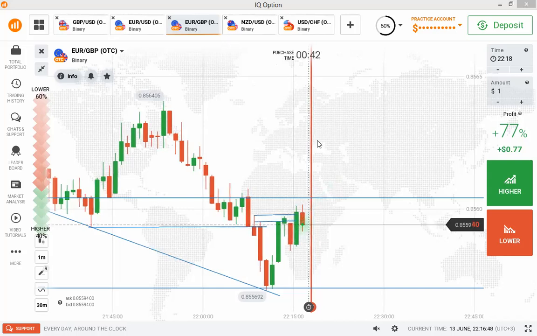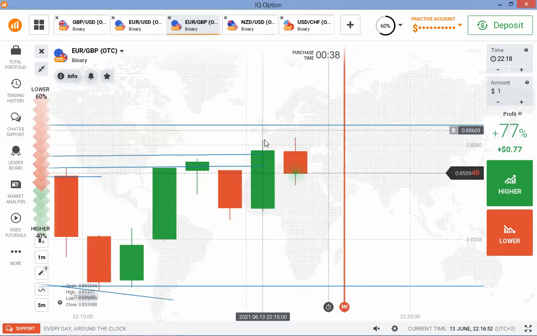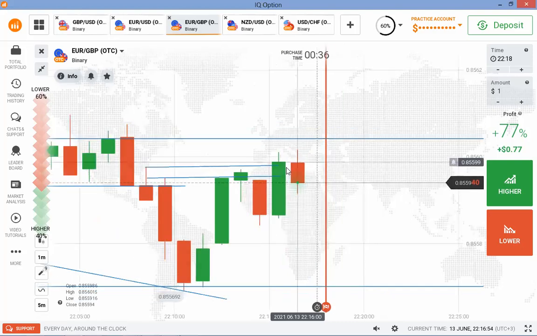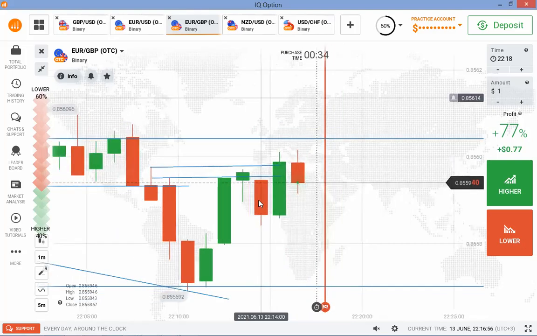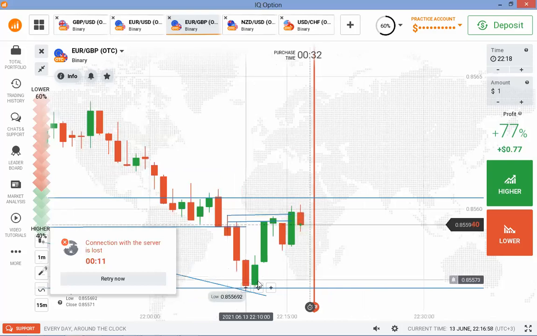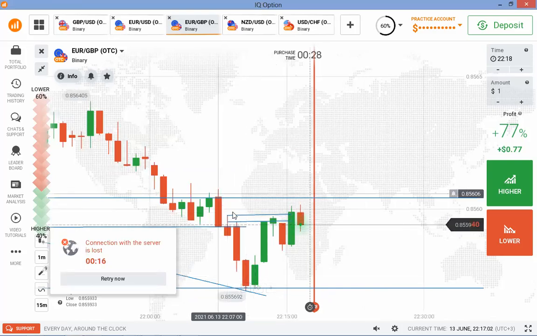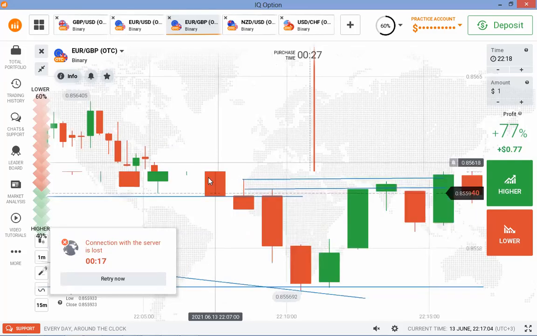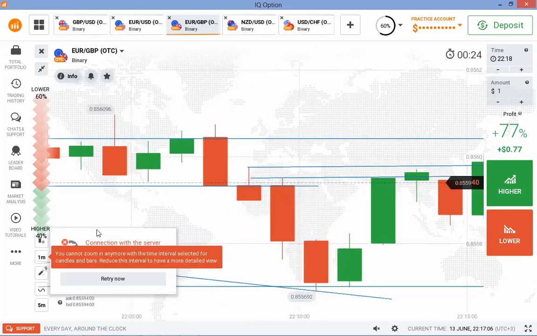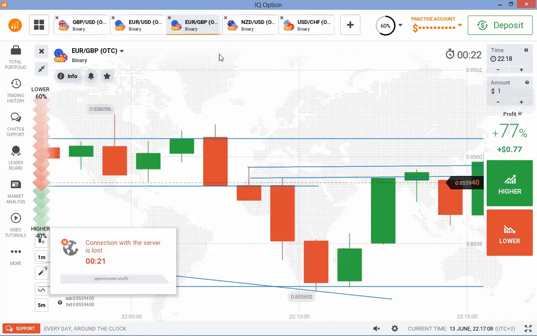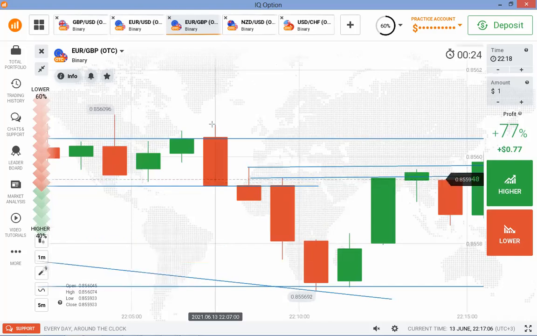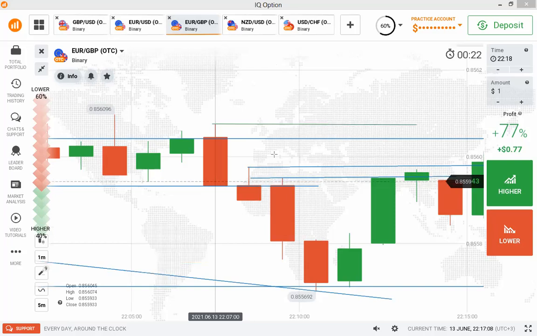Okay, so you can see that the buyers enter the market, but sellers still make some retracement. So when you want to enter the trade, this is where you want to enter the trade. Anything can happen at this level, at any of this area. Because if you look at this area, we already have what we call sellers area. We already know this is the sellers area. So the market might stop at this sellers area and reverse to the downside.